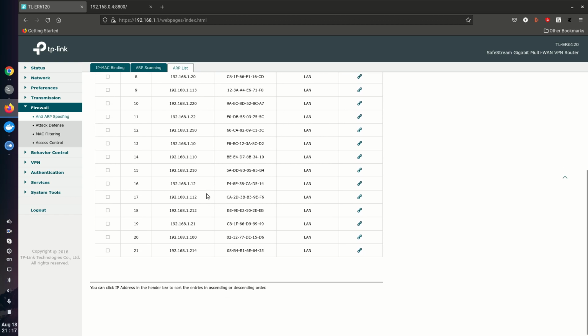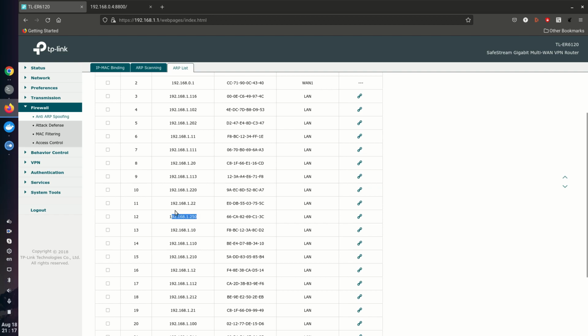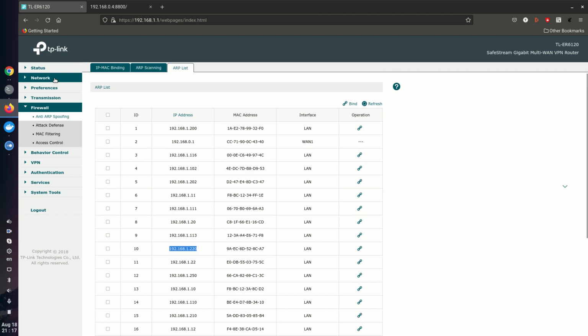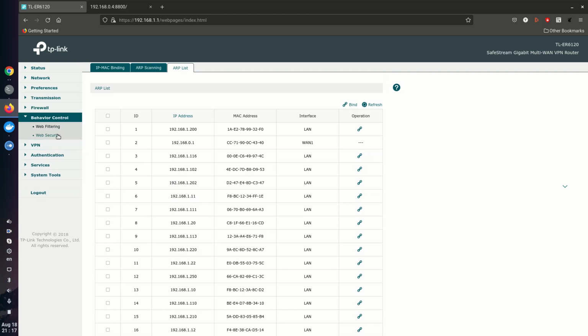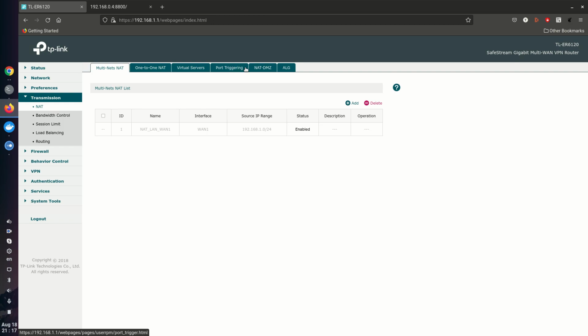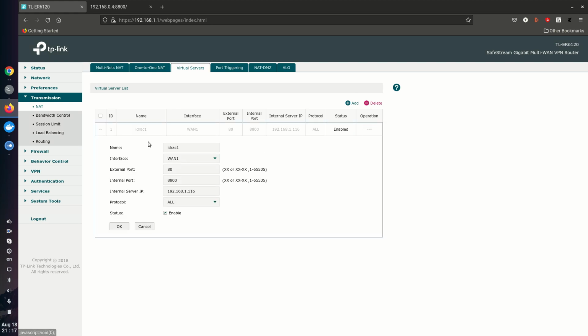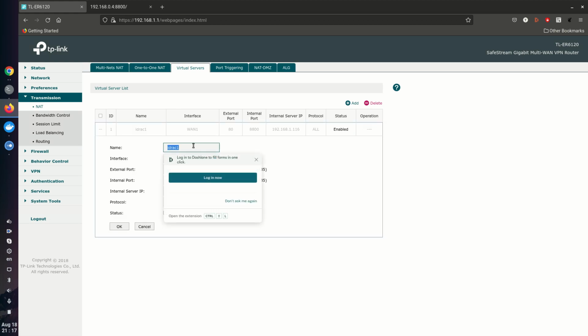For example, 120 50 system. I think 22. Yeah, so this is the adjustable servers, and I can just add another virtual server here. This is my test.